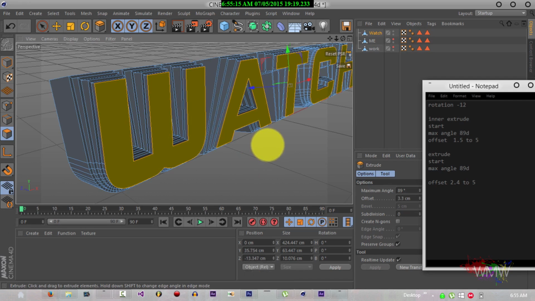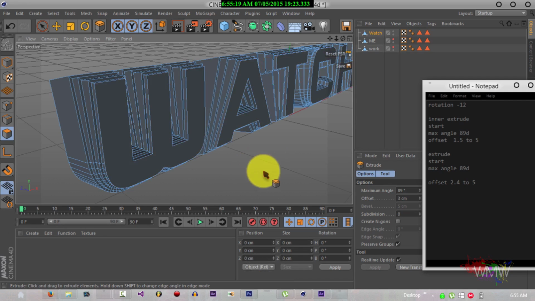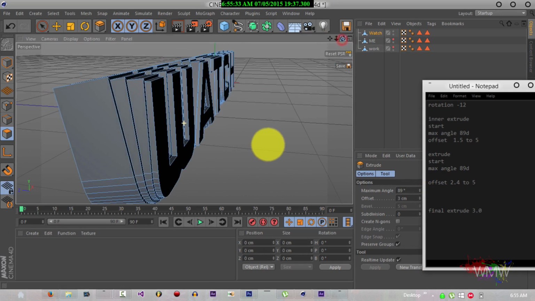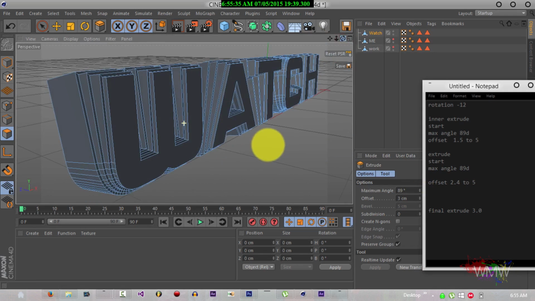Actually, let's go 3.0. So we're going to set right here and go final extrude 3.0. Okay. So now we have the watch done. Finally, right?